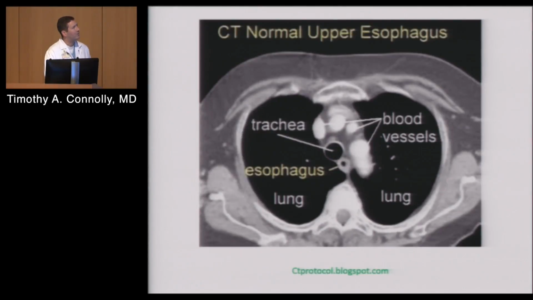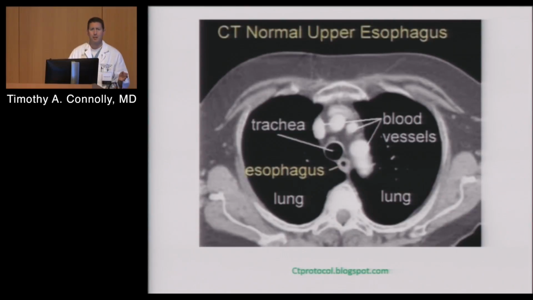I put this slide here not to teach you anatomy, but to make a couple of points. The first one is the trachea sits in front of the esophagus, and even though the esophagus can definitely enlarge to accommodate steak or whatever else we're swallowing, it is generally a tiny, tiny little pinhole compared to what the trachea looks like. So that's just an important reference for you to have. And if this thing starts looking huge, they may have some other process at play, achalasia or whatnot. The other thing is there's a lot of crowding of structures in this central part.